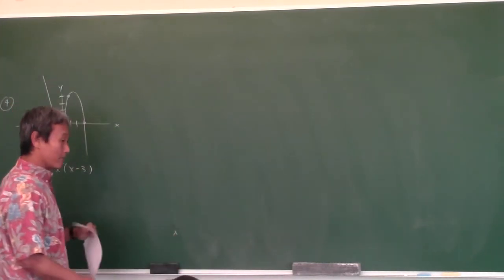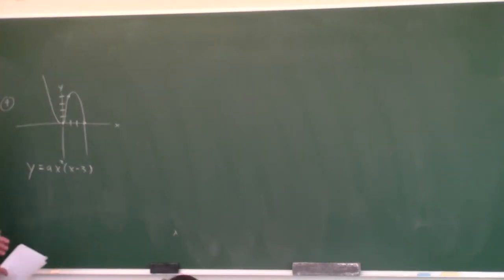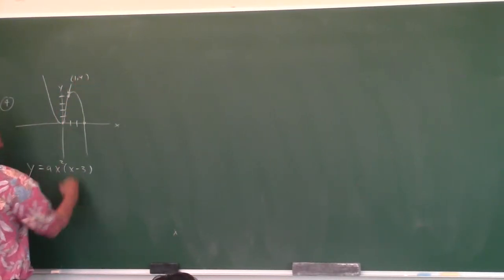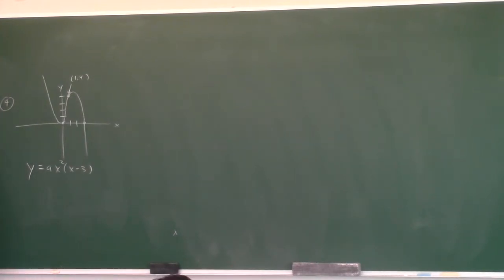Yeah, but how do you know it's negative 1? It could be negative 2 or negative half. We don't know. How did we figure this out in the other problems that we did? You plug in a point that you know. What's a point that we know? Right down yonder, right there. 1, 4. So plug in 4 for x and 1 for y. Except it's the other way around. Plug in 1 for x and 4 for y.